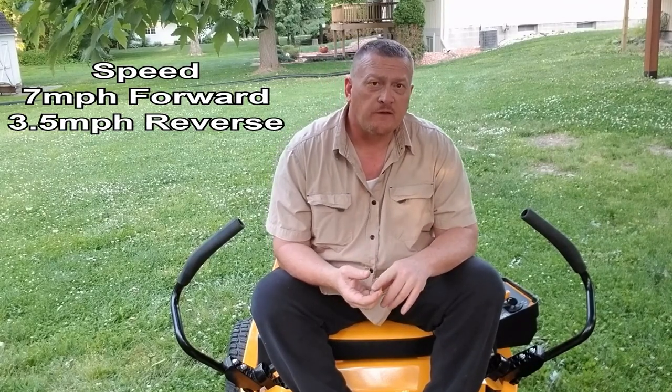With the 725cc Kohler engine, which is actually a KT725, it's a 22 horsepower engine, and operating speeds in forward are 7 miles an hour, reverse are 3.5. Like most of the other models out there on the market, it will cut in both forward and reverse.